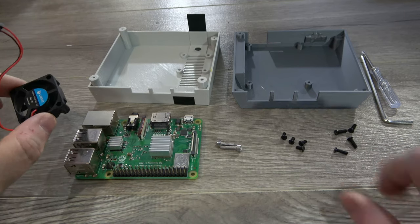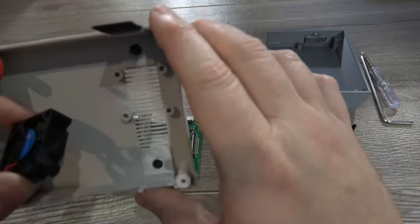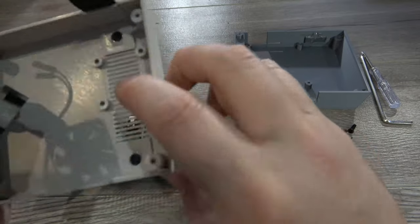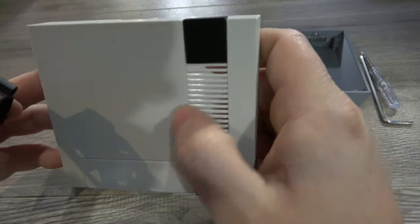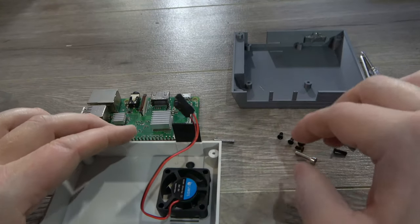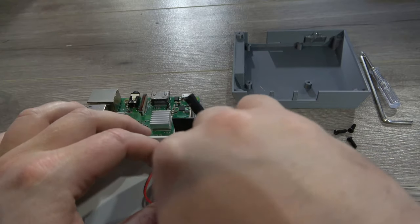The first thing we're going to do is install our fan. The fan mounts into the venting holes on the top here. It's not directly over the processor but it should get enough airflow over top of it, and it keeps the aesthetic of the case proper by not having to create an additional grill. Go ahead and line up the fan over the mounting holes and then using our M3 10 millimeter bolts, secure it to the inside of the case.